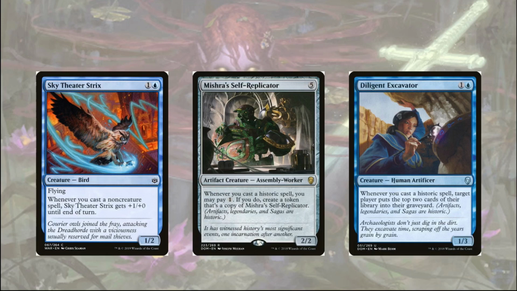Sky Theater Strix. It's a 2-mana 1/2 with flying. Whenever you cast a non-creature spell, it gets +1/+0 until end of turn, which you can just constantly swing for a decent amount of damage.